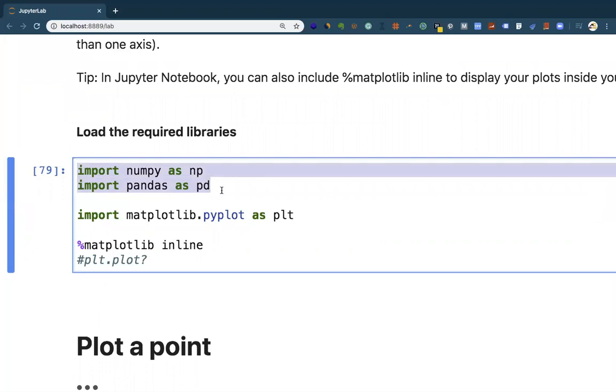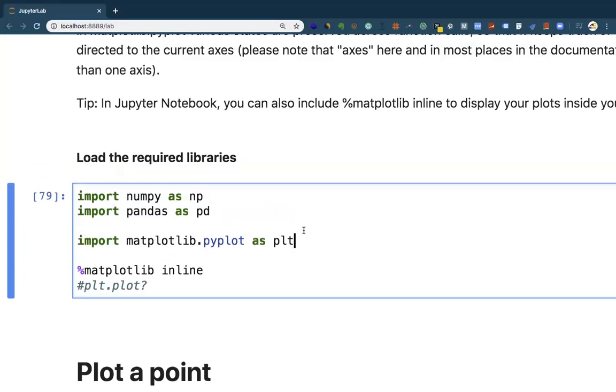And today we will talk about this third one here, which is matplotlib.pyplot as plt. plt is just a short form of matplotlib because we don't want to be typing matplotlib.pyplot over and over again. So we will just shorten it to plt. Moving forward, we will be using only plt and not matplotlib.pyplot.